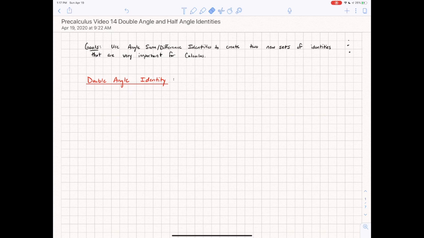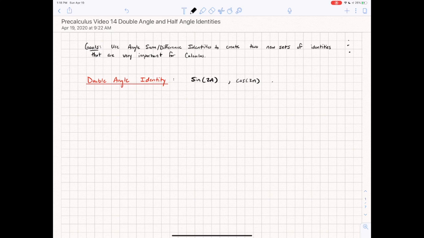Just to give you a basic setup for my ultimate goal here, we're really just going to try and define it for sine and cosine. So I'm looking for sine of 2a. If I was to double the angle and then take the sine of it, and then cosine of 2a. Again, if I was to double the angle, so do 2 times my angle, and then take the cosine of that.